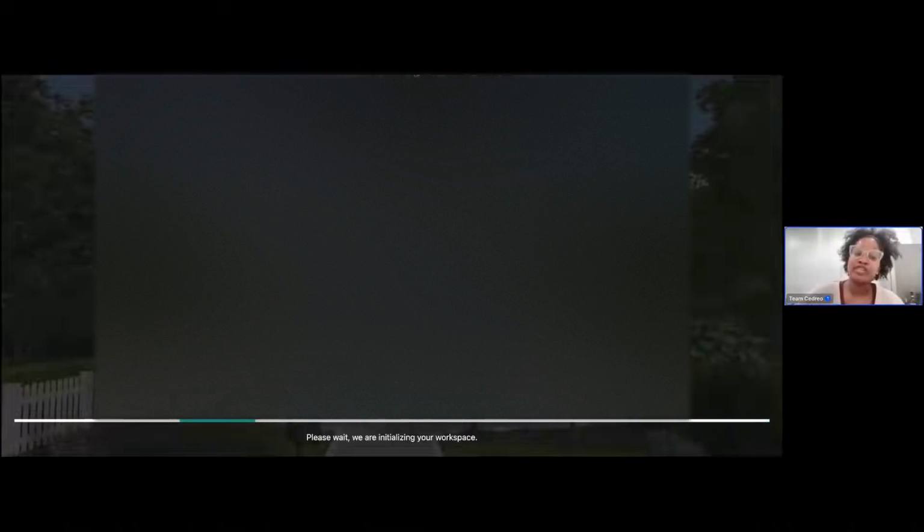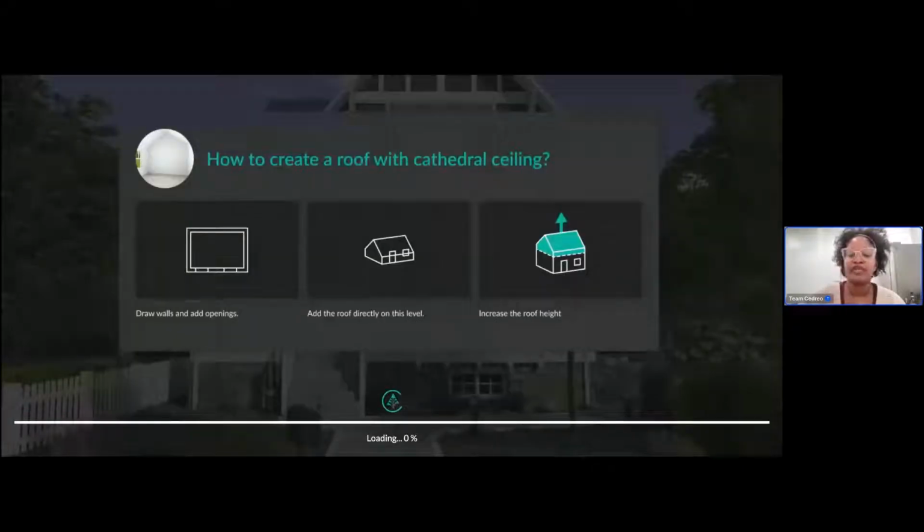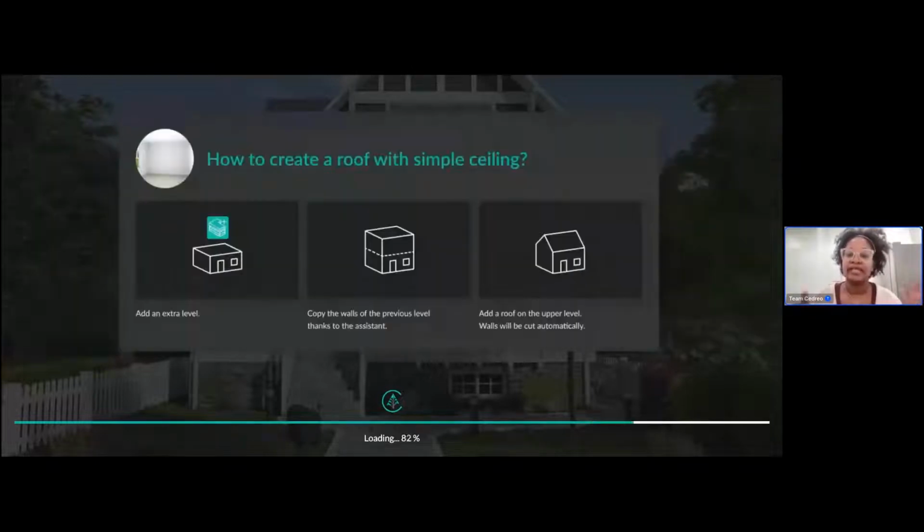I know we have a new feature that was released today, and that's showing you how to create attics. If you do have some questions and we have enough time afterwards, feel free to ask and I'll be able to help you through that. I'm also going to set up another webinar to go more in depth with how to create attics in about 2 weeks.